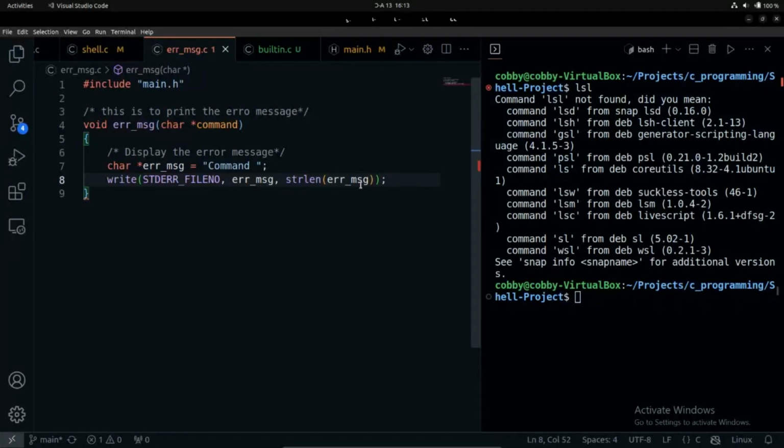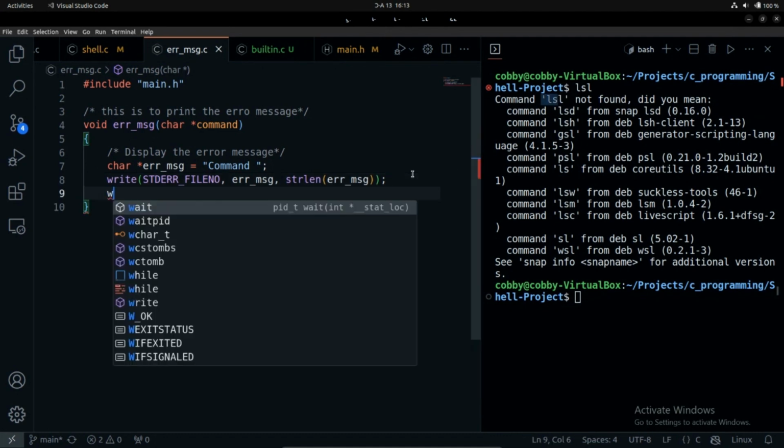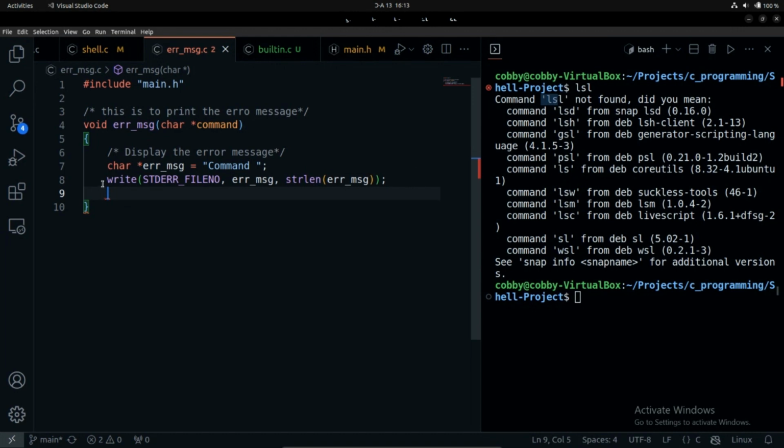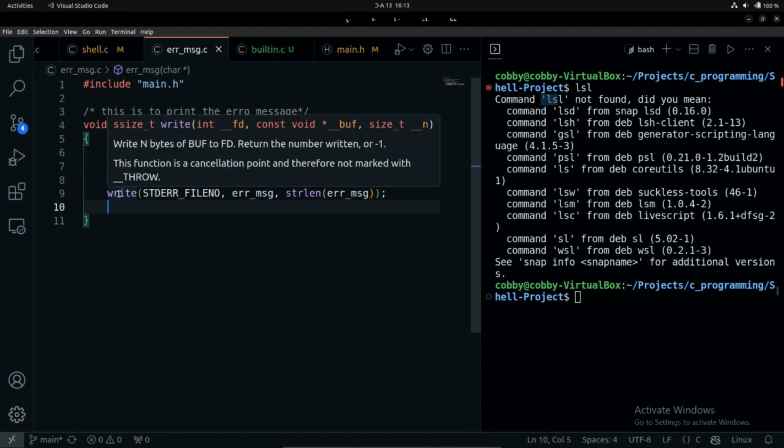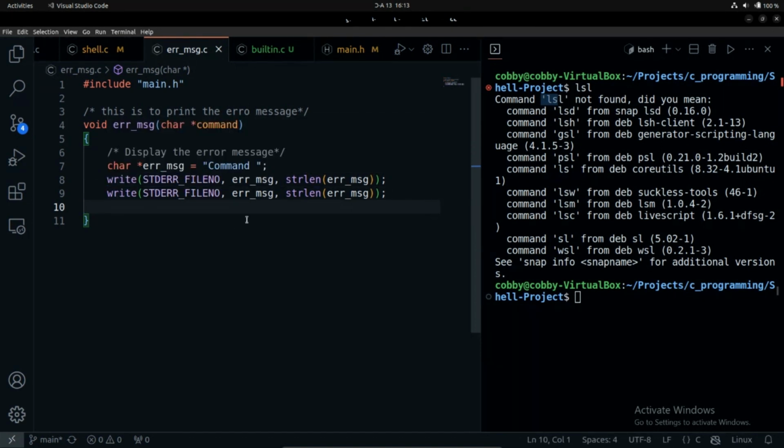So after saying the command, we want to print this one too. The rest entails a lot, you would have to do a lot of things. Let me just copy this and implement it here. That is why I just want us to use printf in all the other ones, but I just want to touch on it so that you have a fair idea of how it works.